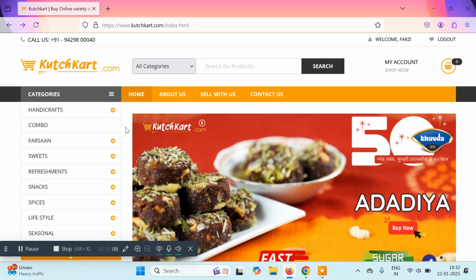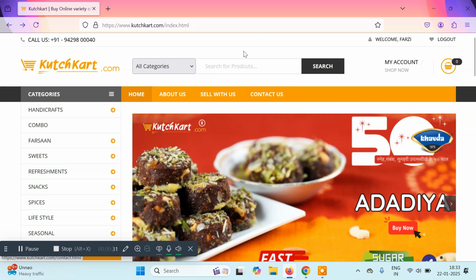Today in this tutorial we are going to learn about the session hijacking vulnerability. For this we'll start with a very simple example. Let's say I have a website, kachcard.com, and this is the victim browser, and the victim has already logged into this website. You, being an attacker, want to access the victim's account. For that, we are just going to hijack this user's session.